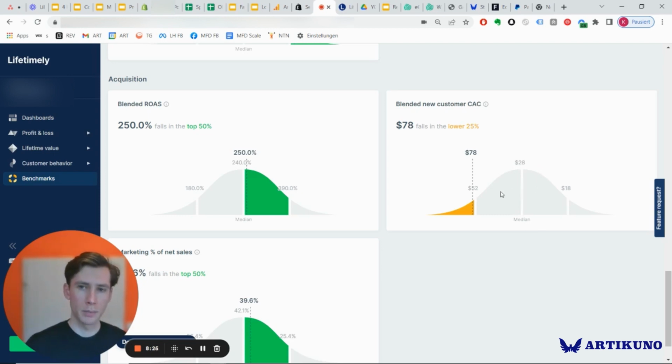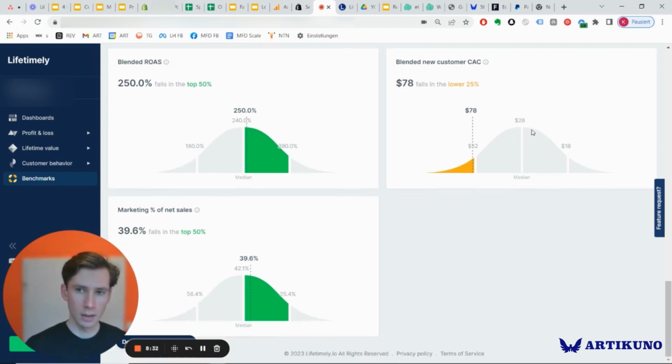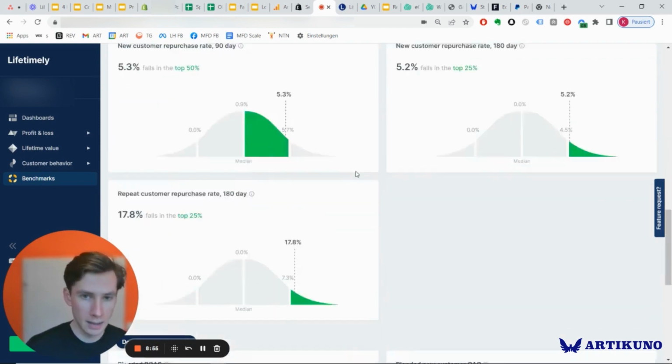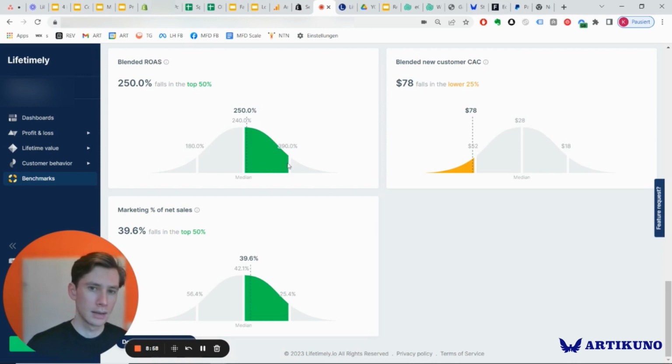It's just, I think you always need to put this into proportion with the average order value that your store is achieving. I'm sure most stores, and it'll be interesting to see the more detailed breakdown here, have a cost of acquisition of $20. They're usually selling their product for 60, 70, 80, right? Not more. I think if you manage to have a cost of acquisition below 25, but still achieve an average order value of 180, like we do, then your ROAS would definitely be in the top 10%, or even more. And again, marketing percent of net sales, this is kind of a derivative of the blended ROAS. Here we're also a little bit above the average.